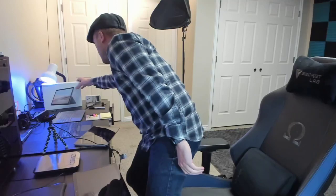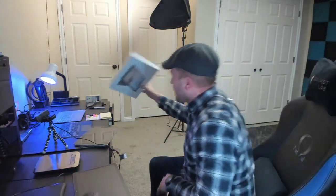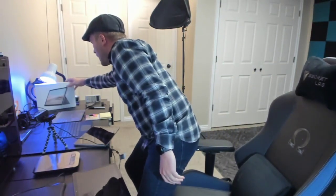All right, so let's go ahead and talk about what we're going to be going over tonight. There is a new Microsoft Surface around, the Surface Go 2, and it's exciting to see this because one of the major problems with the original Surface Go was the fact that it was severely underpowered. It had a great screen, great build, great design really, and I actually used a Surface Go for several months as my primary device. And it worked, but I couldn't use it fully because the processor was so slow.